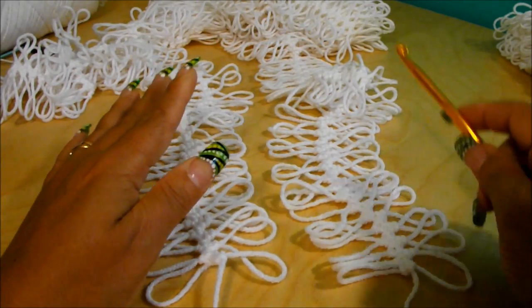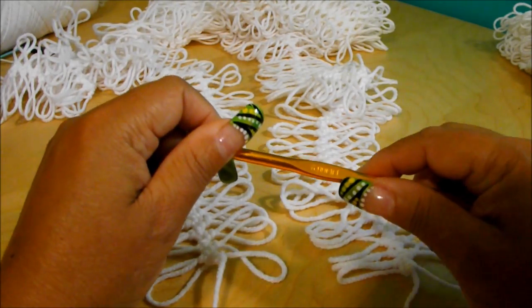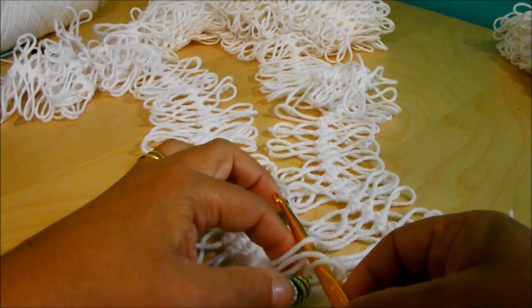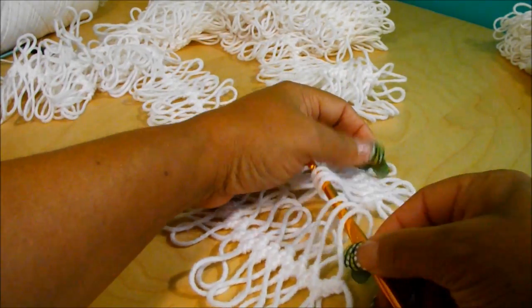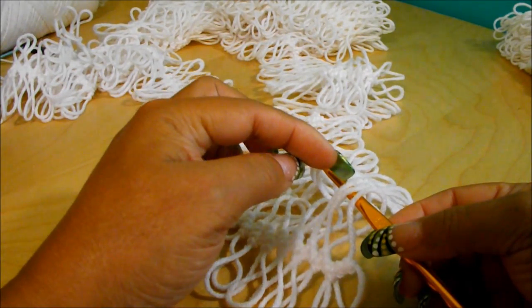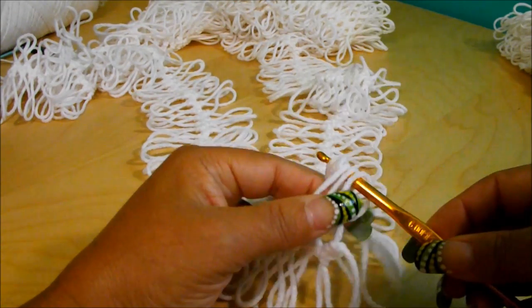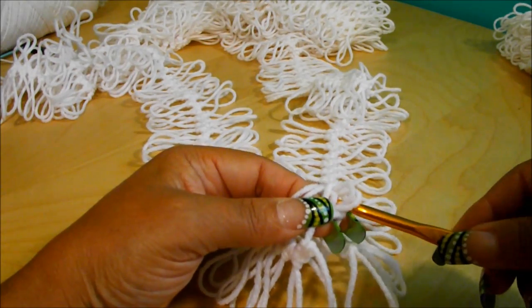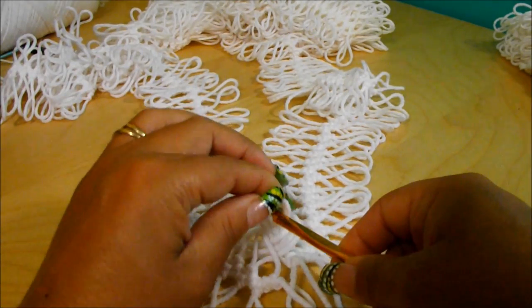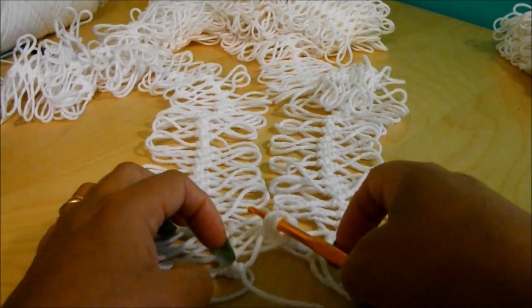Here we're going to be working in 3 loops at a time, attaching them. That's why we need the bigger crochet hook. That will make it easier. You're going to grab your first 3 loops from one side, and you're going to grab 3 loops from the other one. You have 6. These first 3, you're going to pass inside these 3, okay, like this. You only have to have 3 loops in your needle or crochet hook. Like that, we did the first crossing.